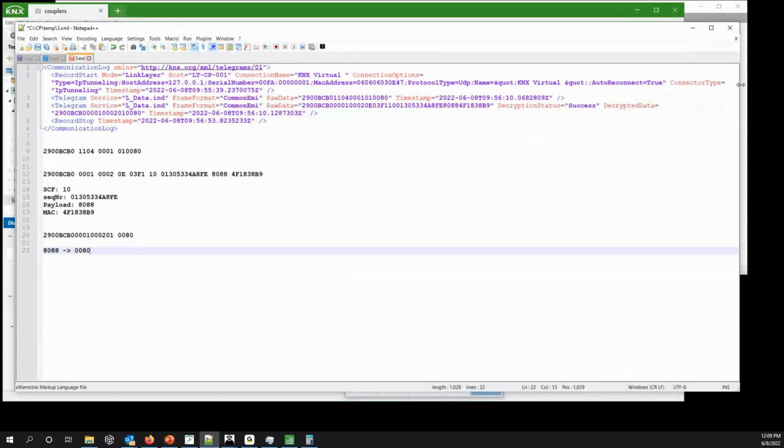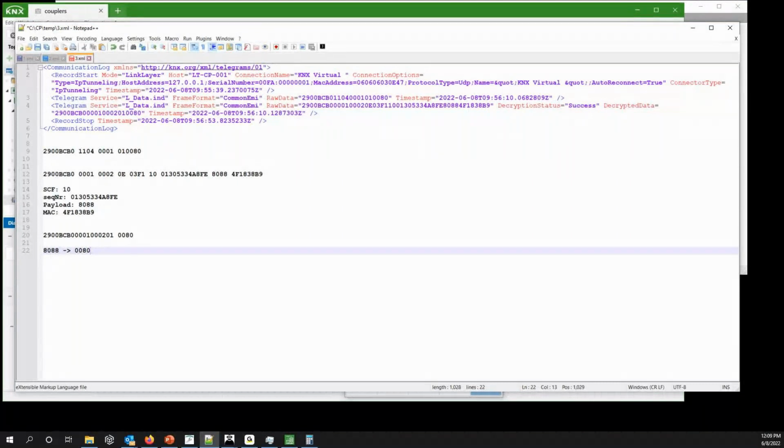Of course, that can happen. So what you do there, first of all, you need to remove the certificate of that device that seems to be making trouble in the ETS project.